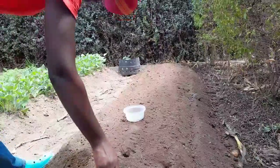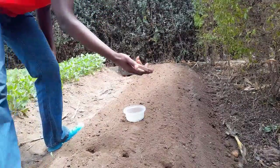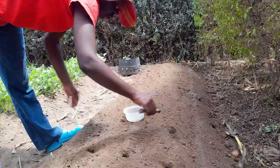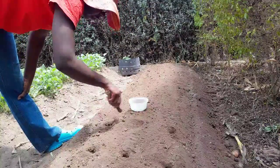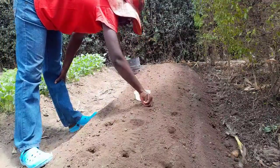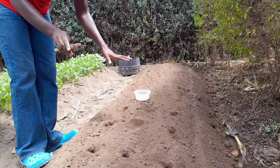Your soil should be loose and well drained. My soil is loose because I've also added a lot of compost. So you're just going to use a tool like this, just a stick, to make the holes where you're going to drop your peas. I'm going to bring you closer so that you see once I'm done. If your bed is too wet, please don't plant peas because the seeds will rot.